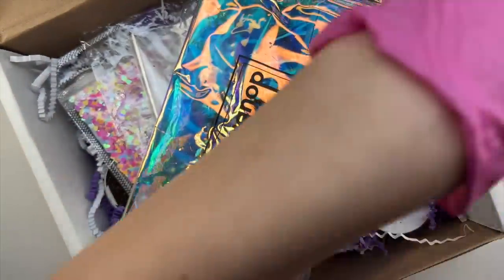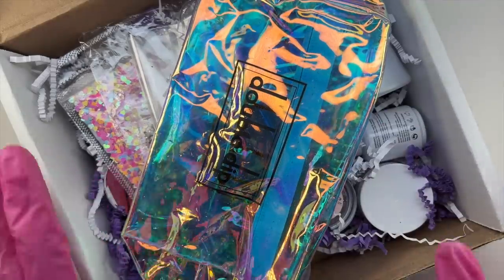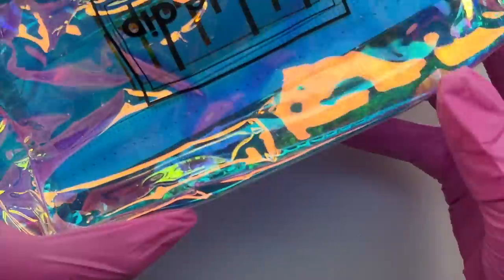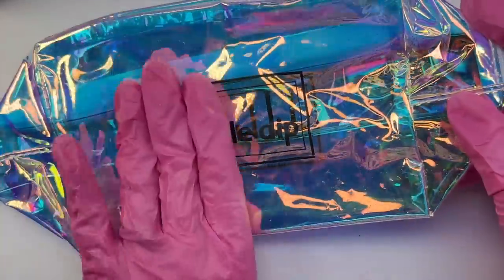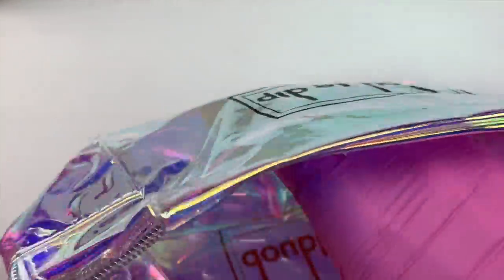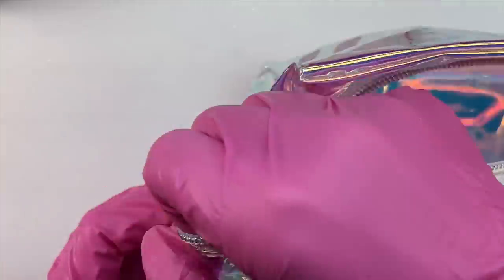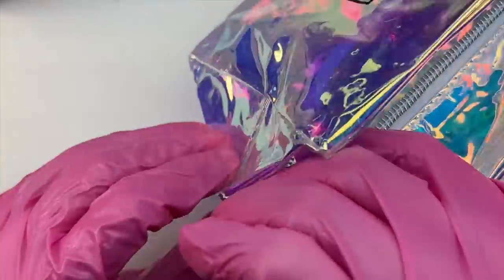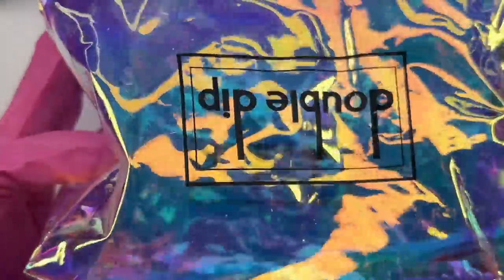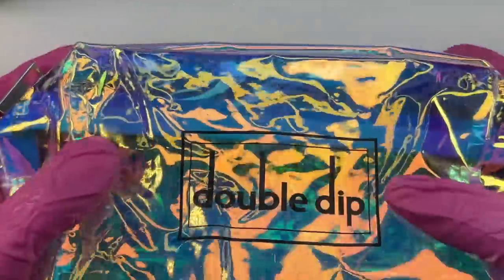I am not 100% sure, but from what I read, I believe that is what is happening. I'll pop that up on screen so if you guys haven't seen it yet, you can take a look and read it for yourself. I'm pretty sure they are having a closing sale for all of the Double Dipped products, which is why there will not be any more of these mystery boxes. Again, I am not 100% sure on this — do not quote me — but from reading that post, that is what I'm piecing together.